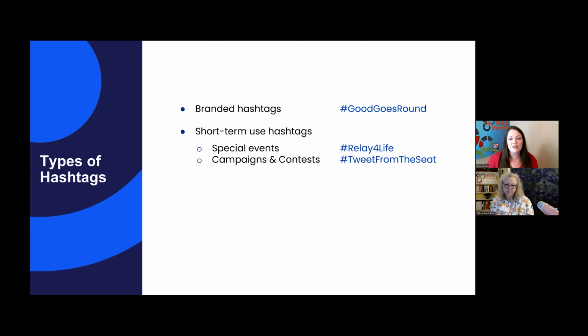In addition, you may want to make some hashtags for shorter term uses. These are often specific to an event or a campaign that you're doing, and these are great for user generated content. So let's say you're hosting annual fundraising events like a golf tournament or a gala or a corporate retreat, something like that. It's a great idea to ask your attendees to post pictures of the event, right? Because then it's getting the word out to all of their followers and friends.